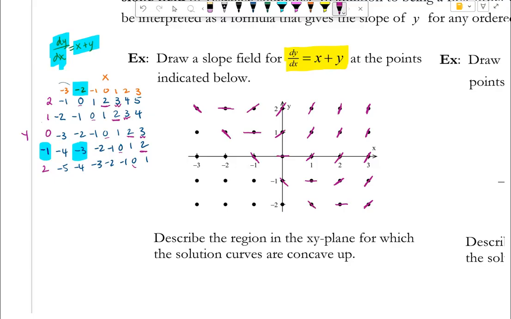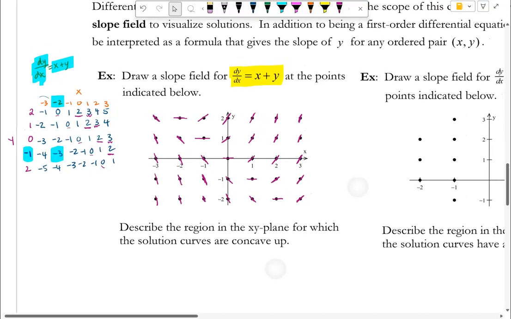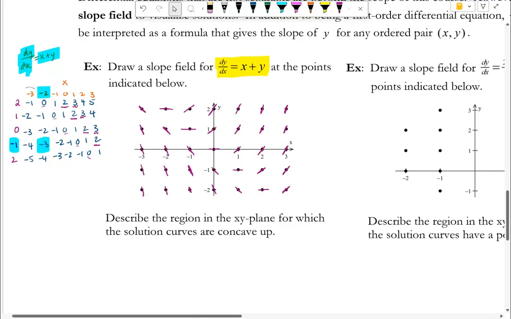And then everything that has a slope of -2, and then our -3s, the -4s, and the -5s. Okay, so that's a little bit tedious. That's a pretty big slope field. Normally, we don't have to make them by hand, and they're so big. But let's think about what the slope field represents.